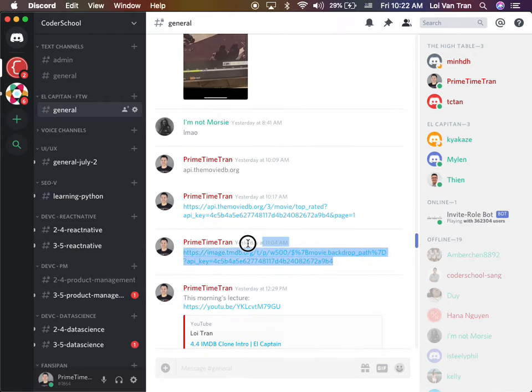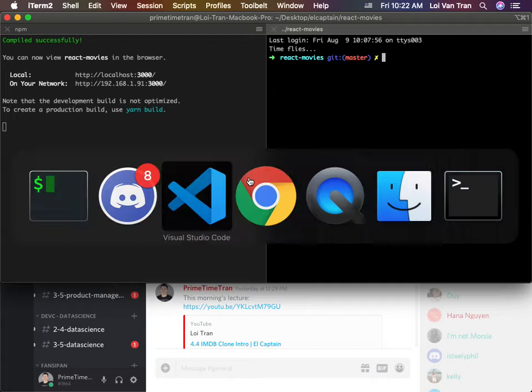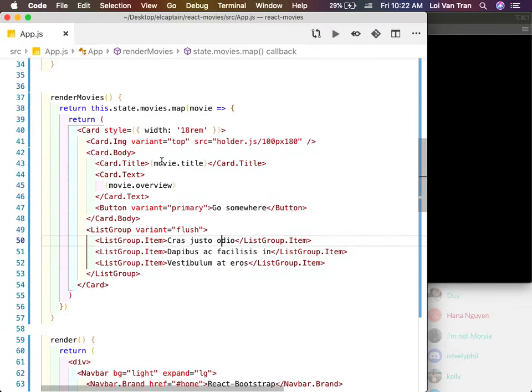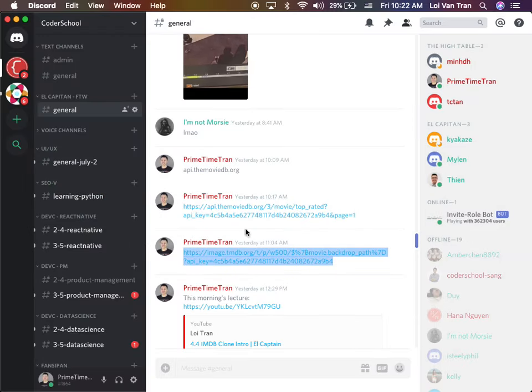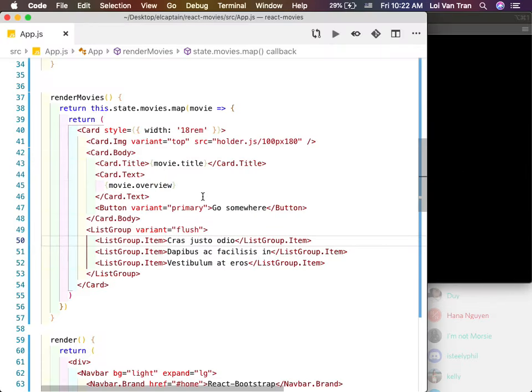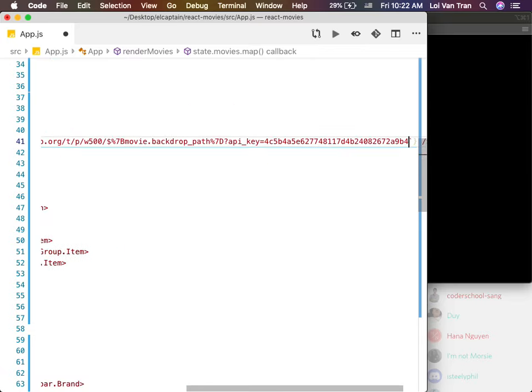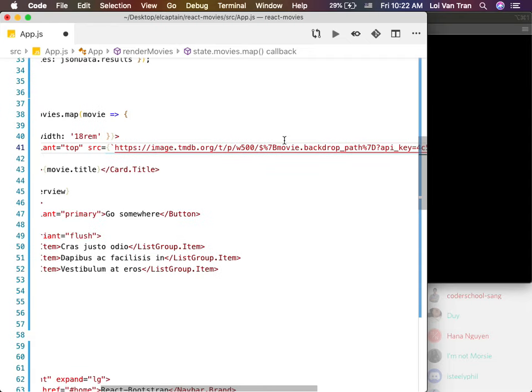There we go. We copied this path right here. So what do we need to do here? This route is to give you the poster. It's the route to the poster. So I'm just going to delete the images right here. And I need to concatenate. And there we go. And what's the one piece that we need to change programmatically?